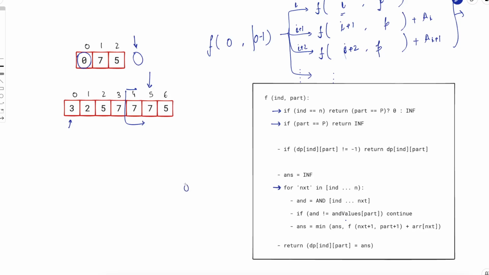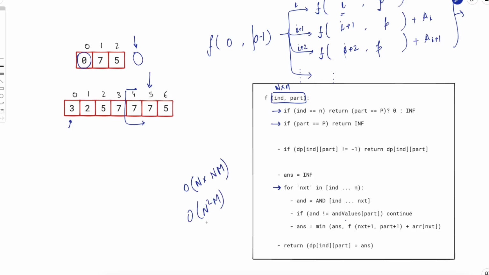The time complexity of this solution would simply be the number of different states multiplied by what we are doing inside each state. Notice that we are doing memoization already, so we don't need to worry about the exponential part. Rather, we will compute each state exactly once. So inside each state we are doing order n operations, right? And how many states are there? Number of indexes, which will be n, and number of parts, which would be m, right? So overall complexity is order n into nm, which is order n squared m, right?